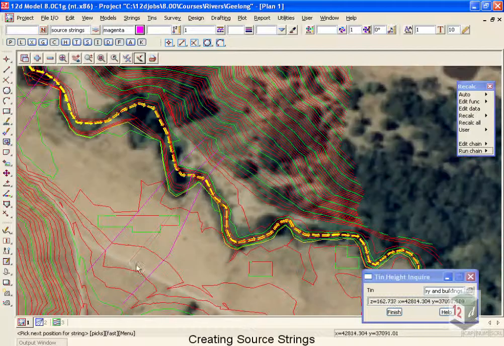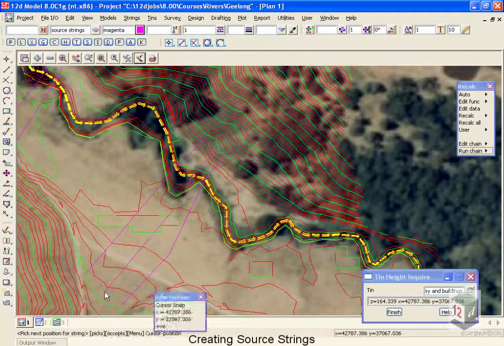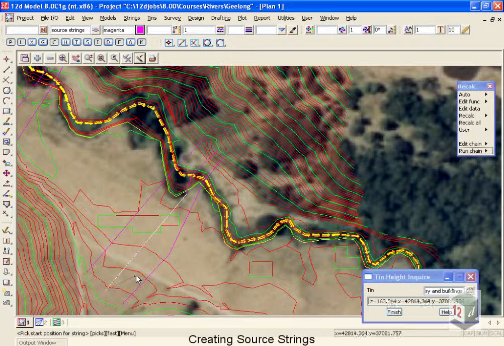When you're defining cross sections, there's always the decision of whether or not the cross sections should be correct for the low flow versus the high flow conditions. And you often have to make an engineering judgment to decide just what shape these section strings should have. Of course, the ultimate condition is that you would have one model for your low flow condition and another model for your high event conditions.